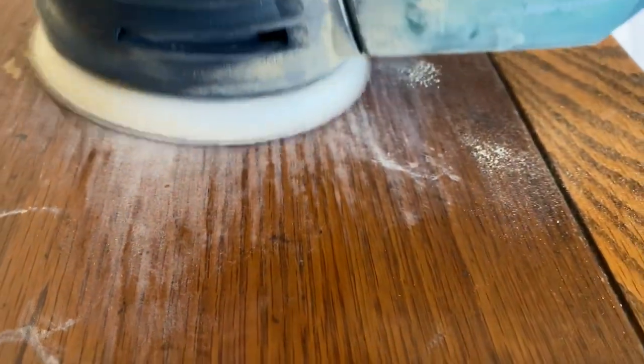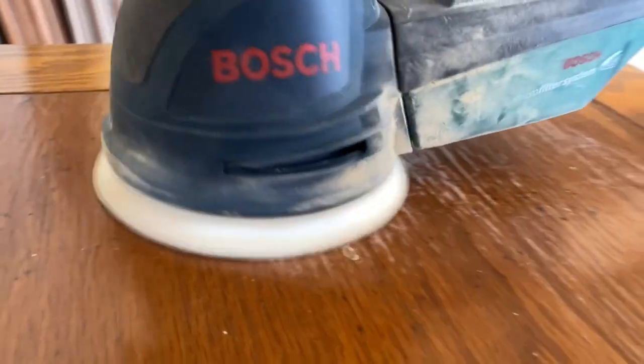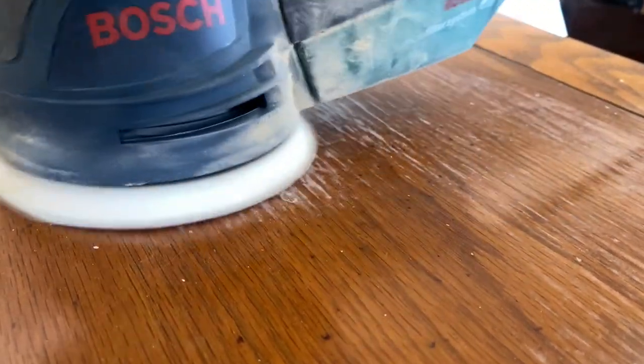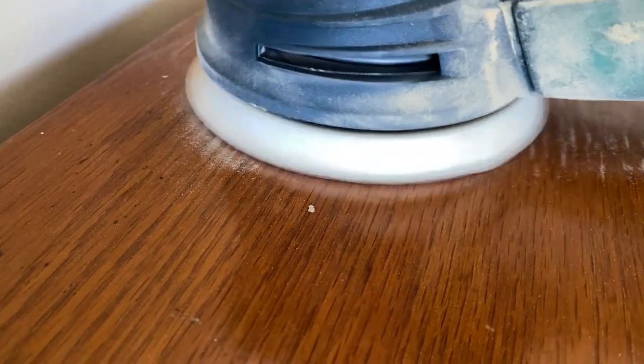So like I said in the beginning, the top of this dresser had a lot of damage and it looked like somebody had maybe refinished it at some point, and there were a lot of little debris pokey things in the finish. So when you ran your hand across the top, it was not smooth at all. It was very bumpy. And so I'm going to have to lightly sand this whole piece. And this is also why I wanted to get this sander. I read in a lot of forums that this was a great sander for scuff sanding because of the padding on it. It covers so much surface with a big round head. It's really great for scuff sanding your whole surface, so that's what I'm going to be using it for a lot as well, to make sure that my primer adheres really well.